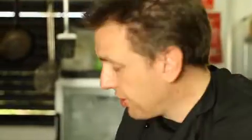Once everything's brought up to temperature, the pancake only takes a couple of minutes to cook off, to get nice and brown on both sides. As I said, all we want to do is warm the duck up. We don't want to cook the duck. It's already cooked, of course. We just want to add the sauce, bring it back up to temperature. Then we're ready to head over to the plating side. So we'll go do that next. We'll go plate it up.